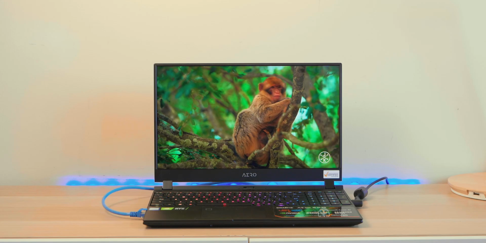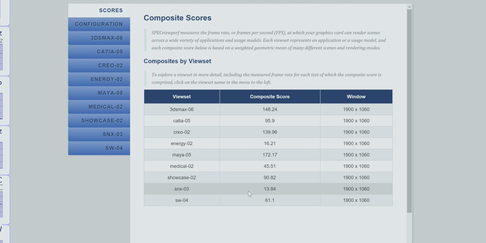So anyway, let's have a look at SPECviewperf here. And there you can see all the 3D applications. And I can tell you that this is faster than the Aero. I will have the OLED Aero in soon. It's not going to be much different once you use the Studio driver. I think they will both be similar in this regard.